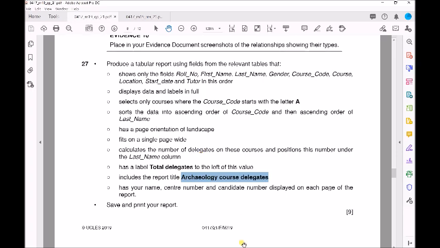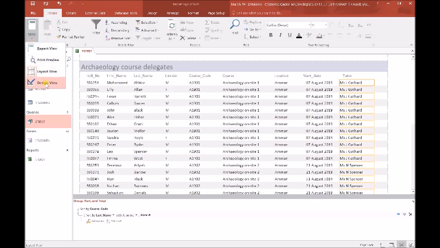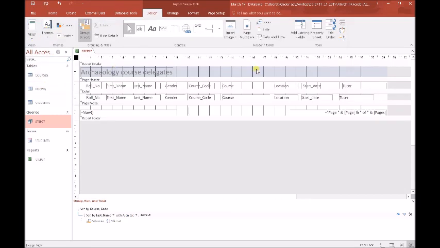Let's do it. Now I can do the totals from here and I can do it from design. It's up to you. Now I want to count the delegates. It's the roll number. Here the totals and count records. Now this count records should be under last name. Here. And I have to add some label.